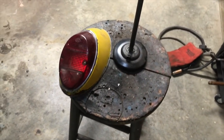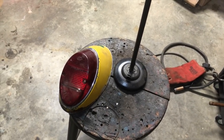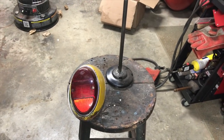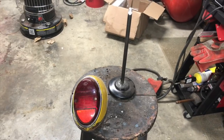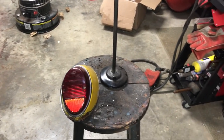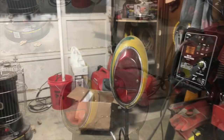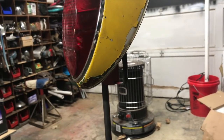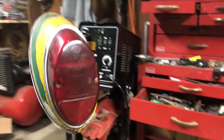For the record, I tried marking it the time before with just a Sharpie marker on the back, and that's when I messed it up. So I stopped on the first one, fortunately. But yeah, I would just mark it, but it's just too hard to hit it correctly. I don't have enough pieces to tee myself up for dead level and straight. So we're just going to try this method, see if that works. All right, so I've got a magnet set up on the back, and hopefully that'll hold it just long enough for me to get a tack on it, and then we will yank off.